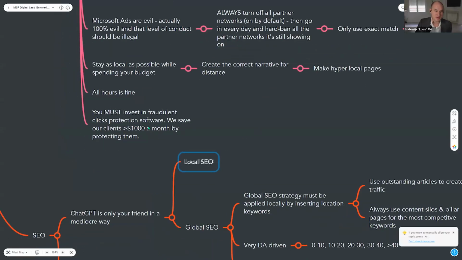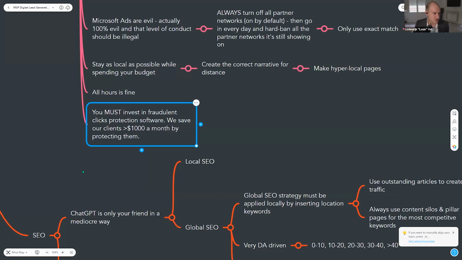Awesome, thank you. Let me see if I can get this back up. So remember where we were at, you need to get that fraudulent protection software, right? It sounds sad, but if you want to scale your MSP, you need to invest in everything. You need to invest in a good photo shoot. You need to invest in a good website. You need to invest in protection. You need to invest in the marketing software. You need to get all that stuff because you want to be better than the other people doing this, because only if you're better than everyone else in your market, you're going to get all the leads, right? You got to play to become number 1 or at least number 2. So it's something to keep in mind.